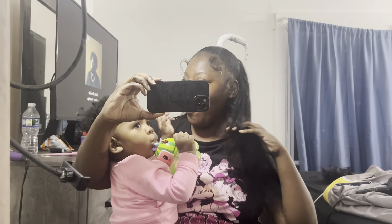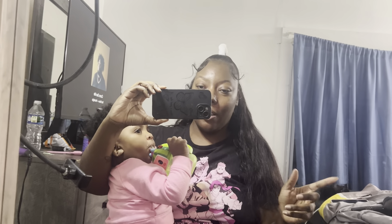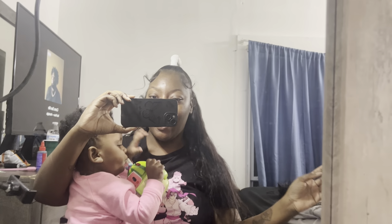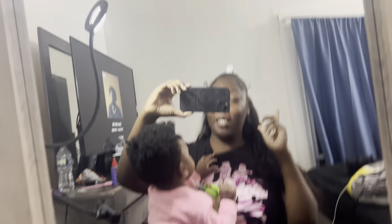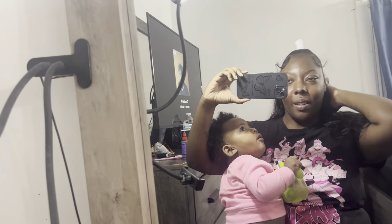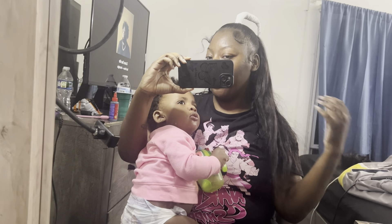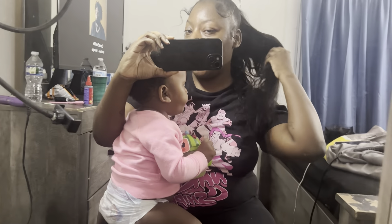I just want to check in — y'all look at my hair! I'm sure y'all don't think it's part of it when I'm finished, but I'm loving it so far. My girl is snapping. And I got the baby in a chair with me of course. But yeah, this is the hair.